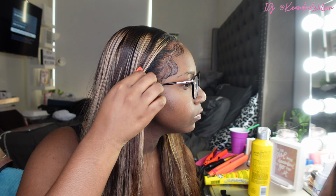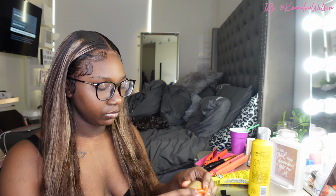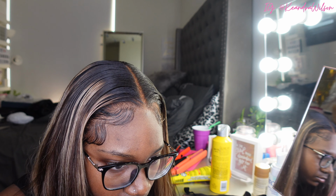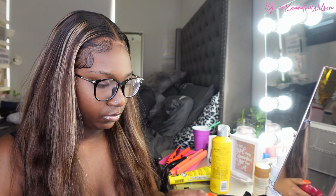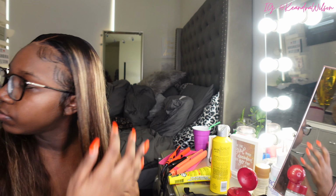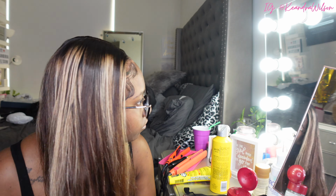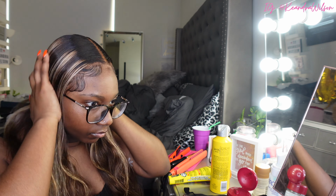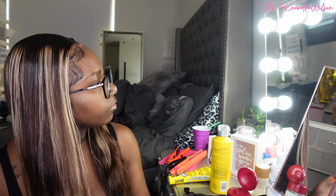But this is just how everything was looking as of now. I went off camera and I beat my face, which y'all will see in a second. And then I was ready to flat iron my hair. I'm finally gonna go in with the olive oil heat serum, and I'm putting that all throughout the hair just to tame any frizz, and it also acts as a heat protectant. That's literally what it is. And I'm gonna be going on my flat iron on 370, and we about to press this hair out, okay?